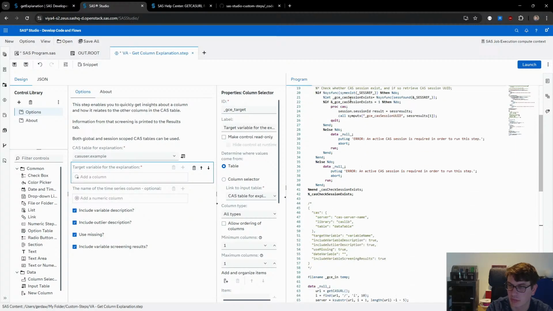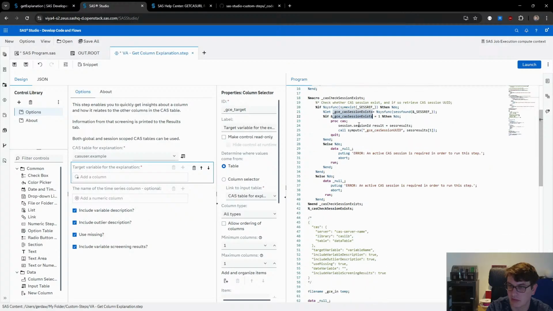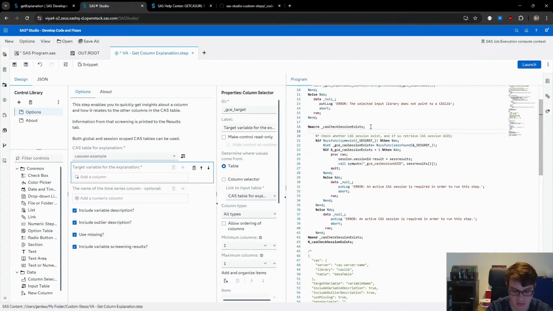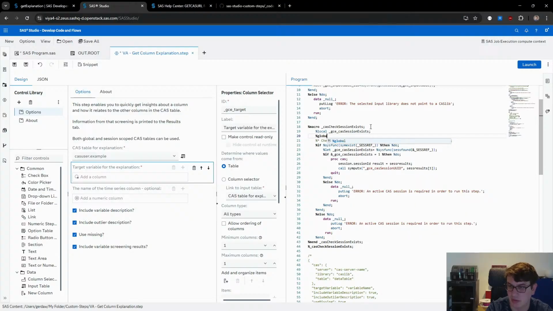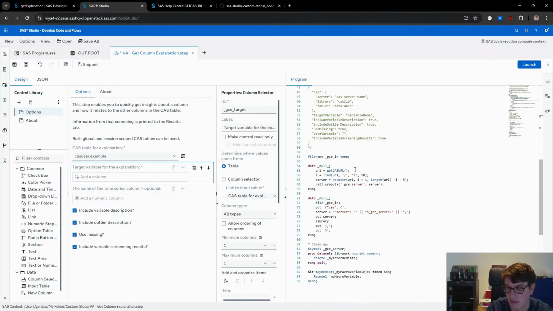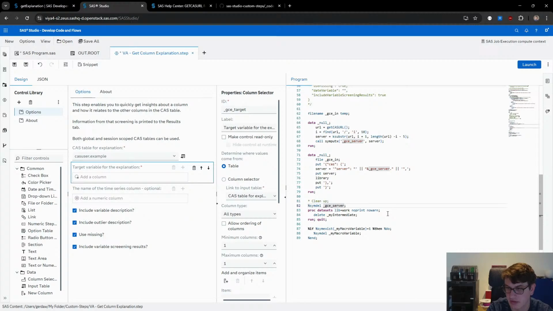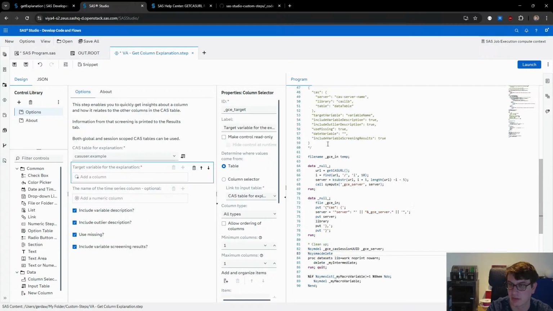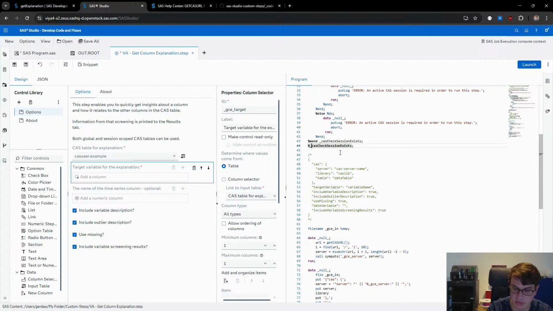No, that shouldn't matter, because if it doesn't exist, we can say local in here when we make this one local. And then let's be explicit about it and make the other one global. So definitely we need to delete this one, and we also need to symdel our GCE CAS check session exists.